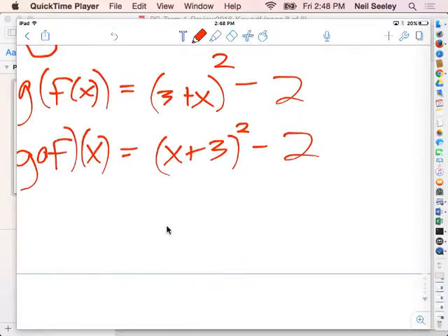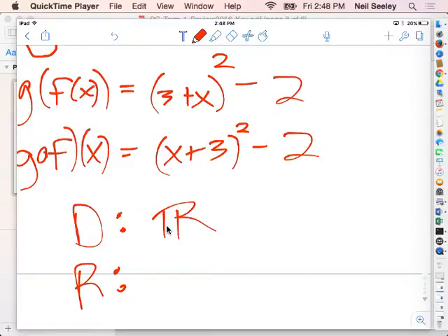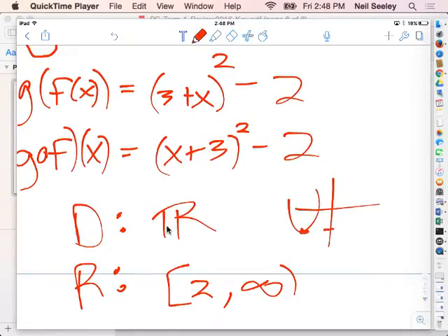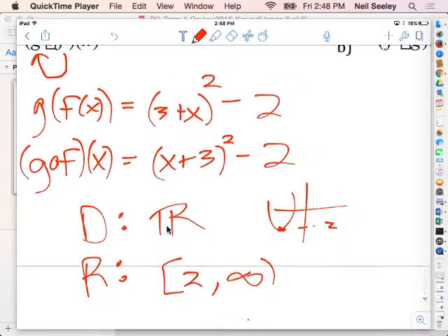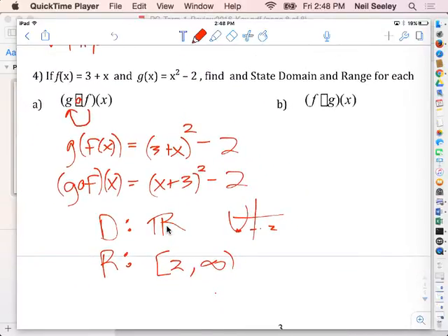This, remember it says up top, please find the domain and the range. If I'm looking at my dirty dozen, that's a parabola, and that's left 3 and down 2. My domain is all reals because I know everything about parabolas. Range, though, since it's down 2 and it's facing up, that goes from negative 2 to infinity, because I'm picturing in my head this left 3, down 2 parabola, and I'm thinking, oh, that's at negative 2 right there. And it touches, so it's got a bracket. So that's how I determine my domain and range on those.